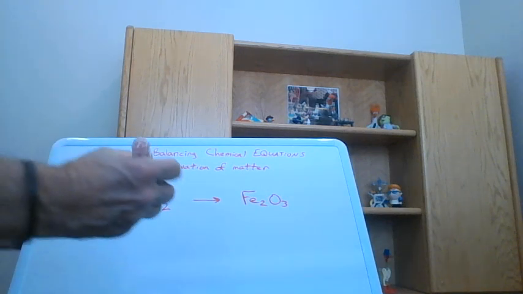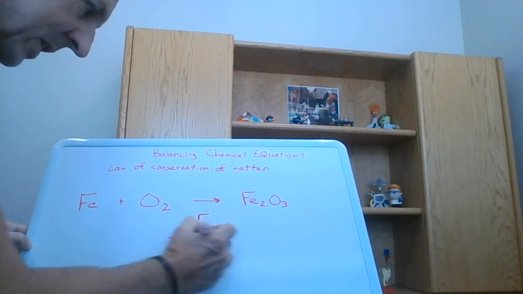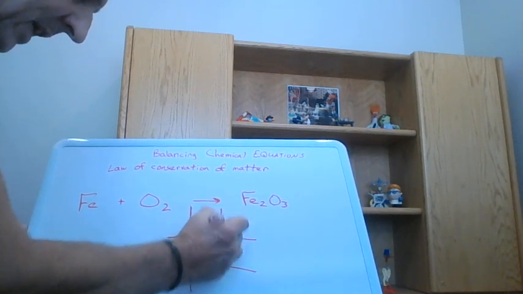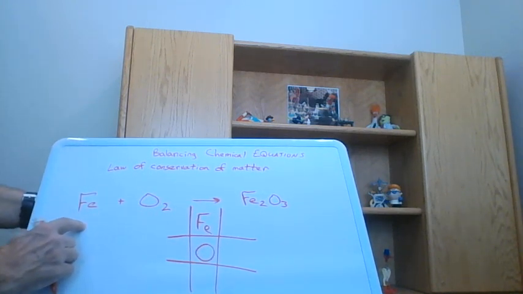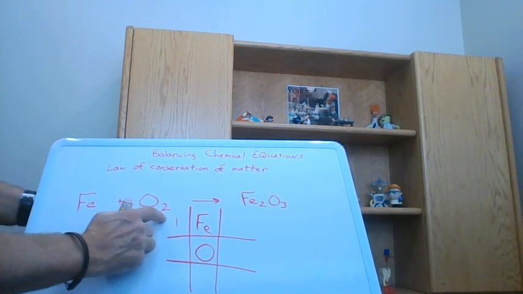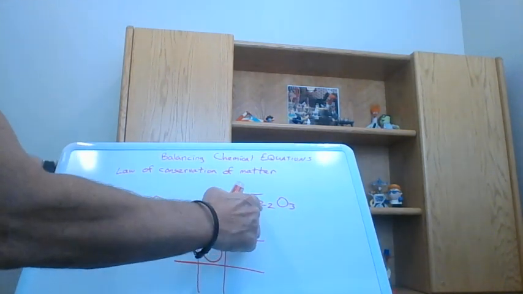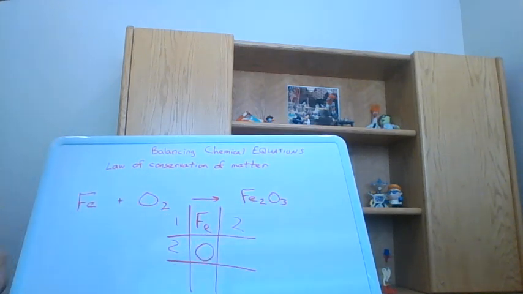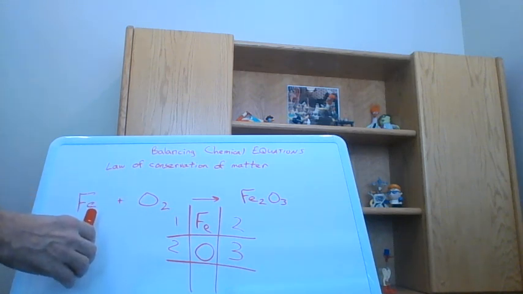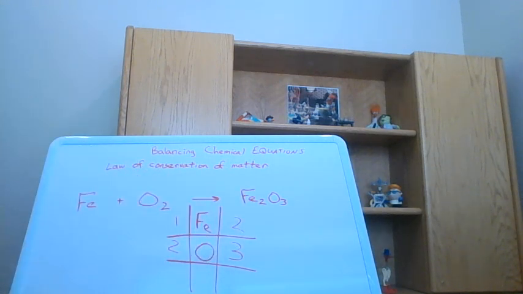So the way I would recommend doing this is starting with just putting what atoms you're trying to balance here, and then draw a line. This is our equivalence point, so we need the same number on both sides. If we look over here, we have one iron atom, and we have 2 oxygen. This is telling us 2 of everything before it, so 2 oxygen. On this side of the arrow, we have Fe with a subscript of 2, so that tells us there are 2 iron here, and oxygen with a subscript of 3, so there are 3 oxygen atoms. So we're unbalanced. On this side of our arrow, we have 1 iron atom, 2 oxygen atoms. On this side, we have 2 iron atoms and 3 oxygen atoms.